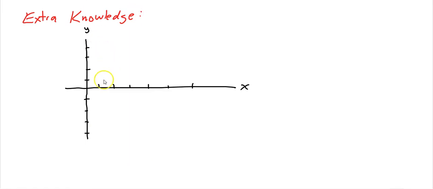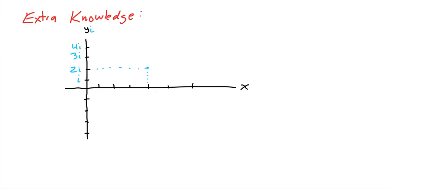So let's kind of come over here, 1, 2, 3, 4. Let's graph something at 4, 2. So we go 4, then we go up 2. I've got a point right here. On the complex plane, this is your i plane. So you kind of say your y-axis is your i axis. So notice this would actually not just be y. This would be 2i. This would just be i. This would be 3i. This would be 4i.